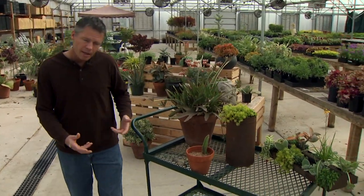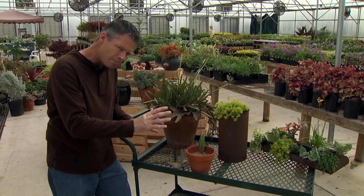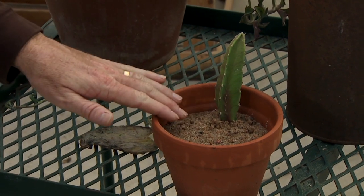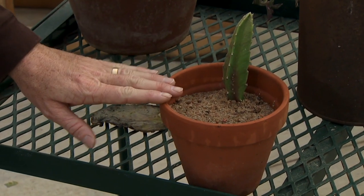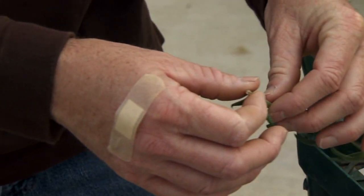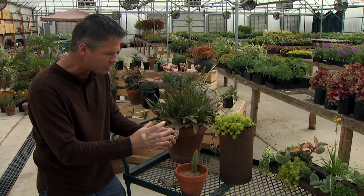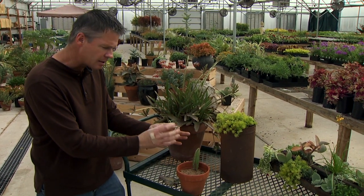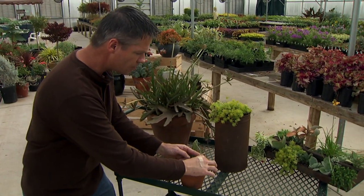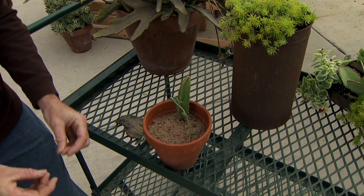If you want to propagate some of your succulents, it's really easy to do. All you really need is a pot full of sand that is kept just barely moist, and you can usually root a piece of a stem or even a piece of a leaf in certain plants. It's a good idea when you take a stem cutting to let it sit for about five or six days and let some callus develop on the wound — it's sort of like a scab. Those cells kind of harden up and can keep the plants from rotting. I'm just going to remove some of these lower leaves here — you don't really need any rooting powder or hormone — and we're just going to insert that into this pot of sand that's kept barely moist.